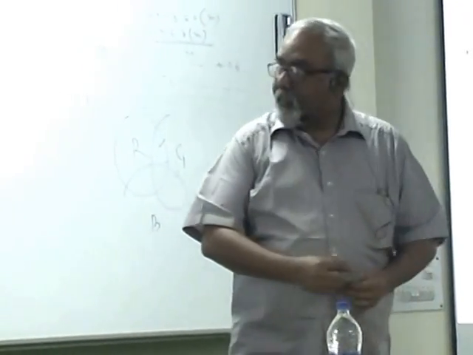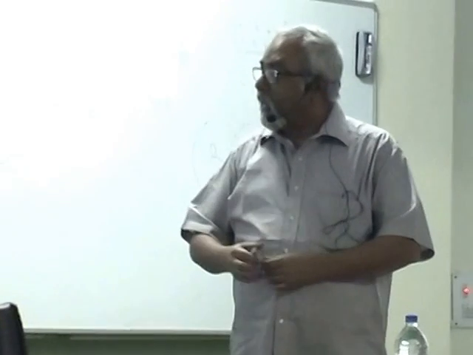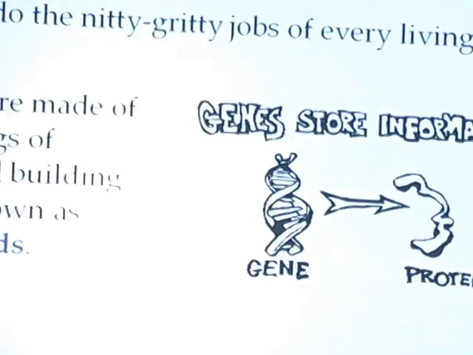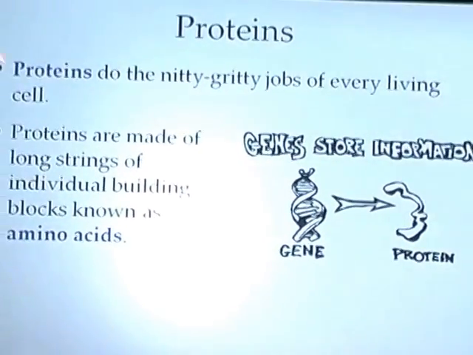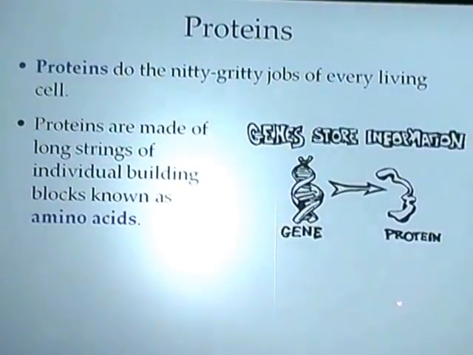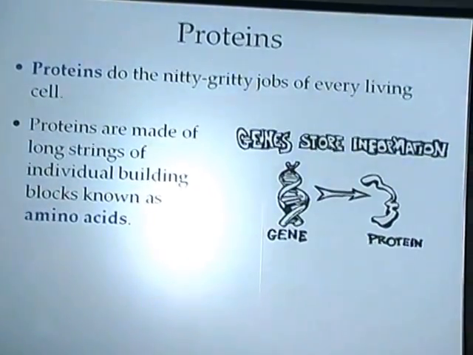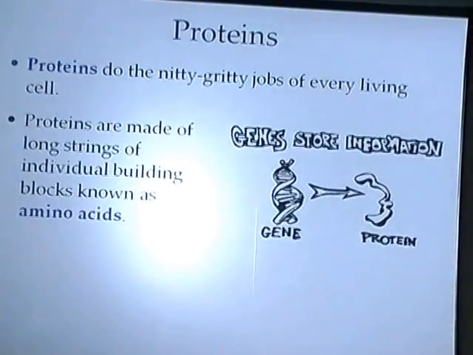So what happens? These proteins are made of long strings of individual building blocks known as amino acids. Amino acids are very simple. I'll show you that there is no complexity. If you read, you will know. There will be a lot of slides I'll go through, but I won't explain them, because you can get those slides, and you can read any book or material to know what is what. But I try to give you some take home. If you could take them, I'll be very happy.